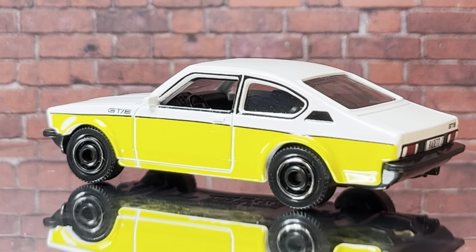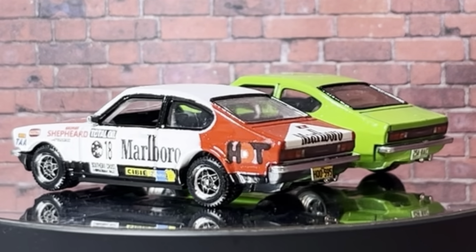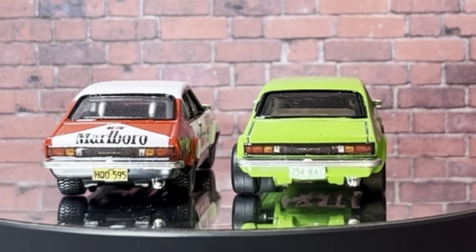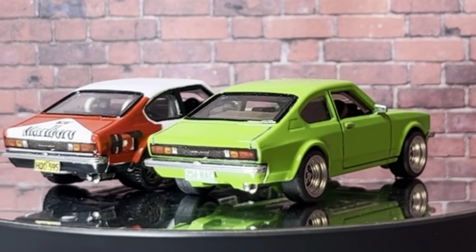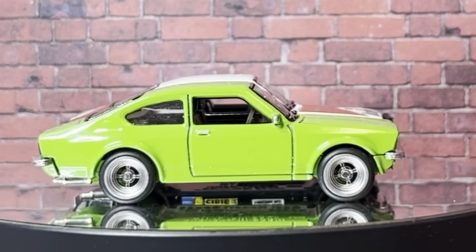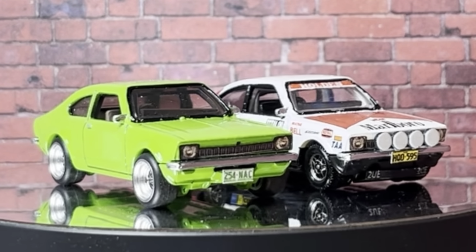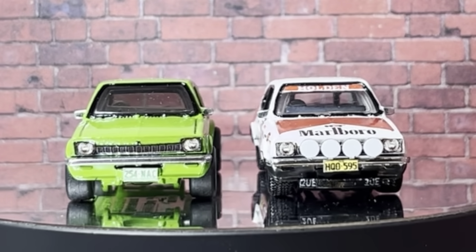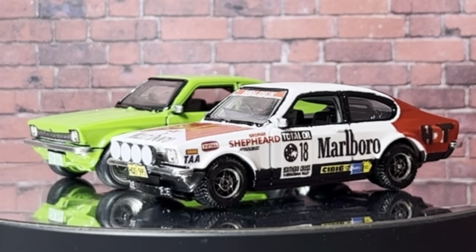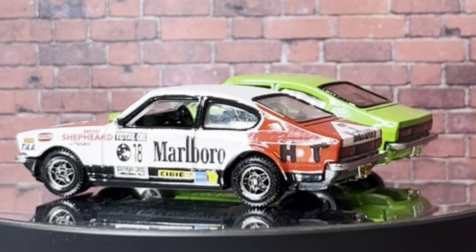And this is what I'm left with now. To say I'm super pleased with how both of these came out is the understatement of the decade, viewers. I think the green is a really good 70s green, and we've all seen Geminis painted that colour. And the rally car, I was super pleased with how it came out, and I was super honoured that the Shepherd family would have it in their home. I still can't believe it.